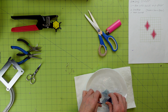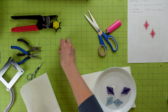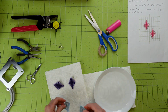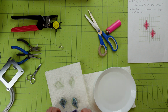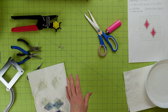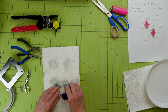And then once that's mostly out, then you just kind of, whoops, I'm going to put them out on a towel. There we go. And then, alrighty, here's the best part, because you're going to leave this overnight, but I will finish this obviously on the video. Got your paper towel, you got them laid out.